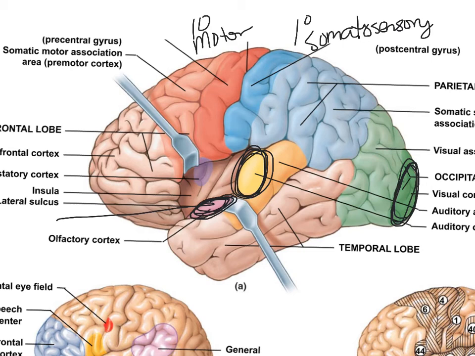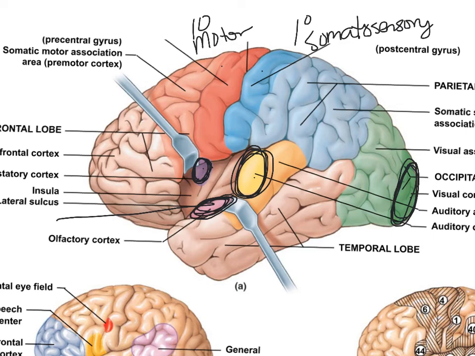Then we have the gustatory cortex, which is in the frontal lobe. Anything that you're tasting first goes back to the thalamus, and then up to the gustatory cortex. So it's important for you to know where these special sense cortices are. What lobe are they in? Gustatory is in the frontal, olfactory is in the temporal, auditory is in the temporal, visual is in the occipital, somatosensory is in the parietal, primary motor is in the frontal. So just know what lobes they're in, and then know what they're receiving.